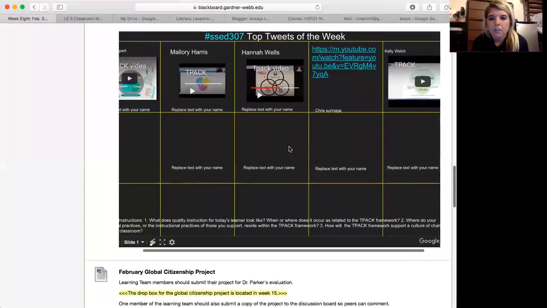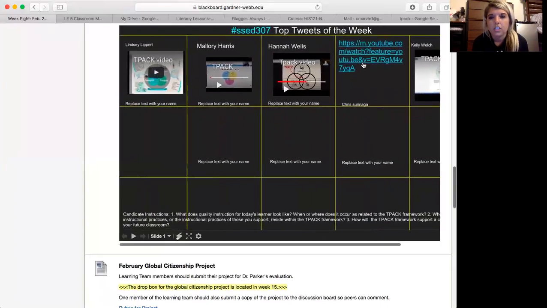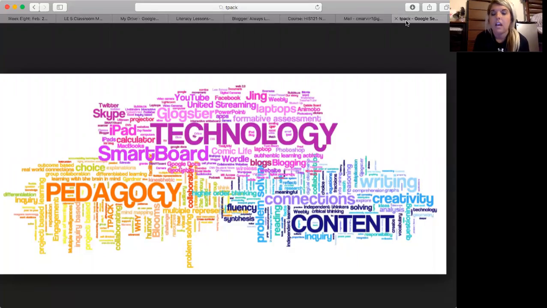So how will the TPACK framework support the culture of the change in your classroom? Basically I would like to be more comfortable bringing technology in. And even if that starts off just blending the content and technology and figuring out what I need to teach, which is the content, and then how technology can support that, maybe naturally the three will come together.